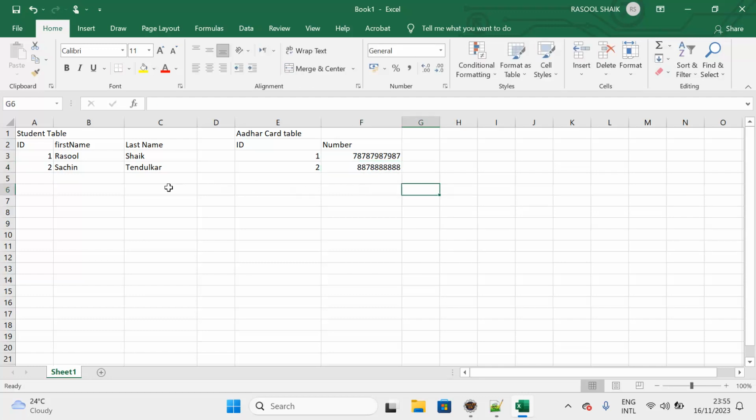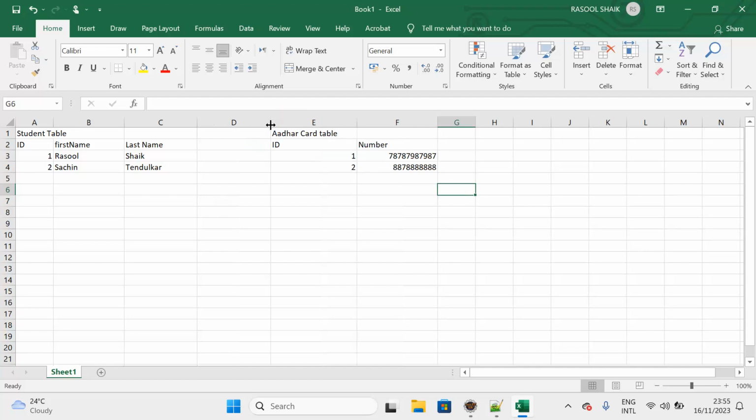Now to maintain the relationship between the student table and the Aadhaar card table, we should have a relationship between both tables. So the student table can have an Aadhaar ID.